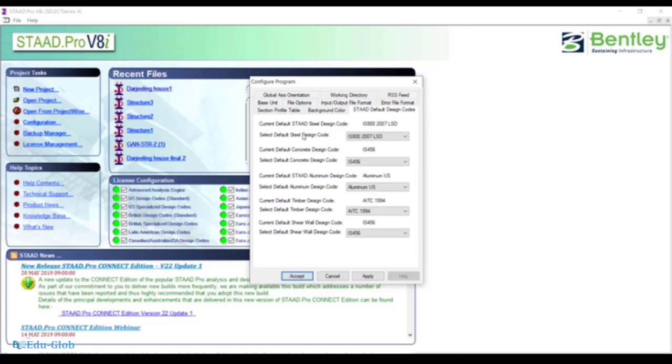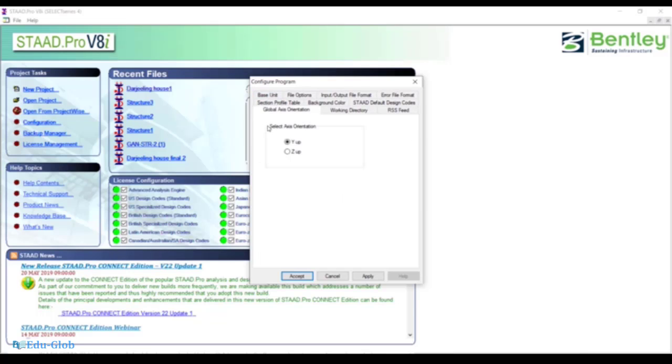The next thing that you can change is the global axis orientation. Click on this and select the axis orientation. Here we have three axes, that is the X axis, Y axis, and the Z axis. I'll show you these axes in a while.